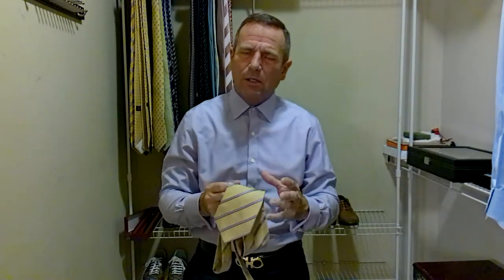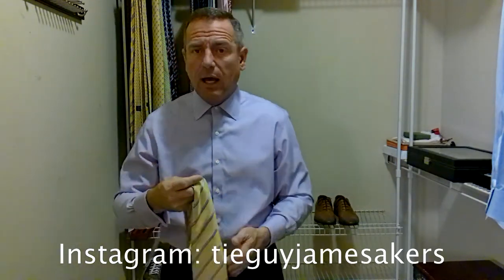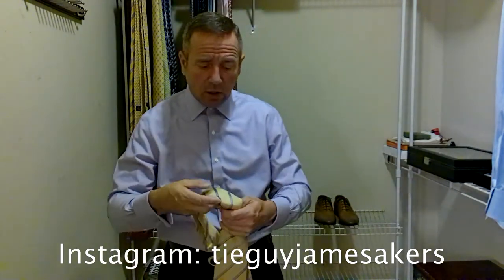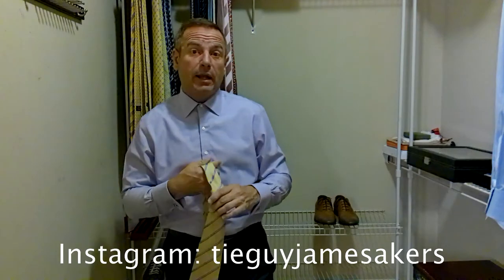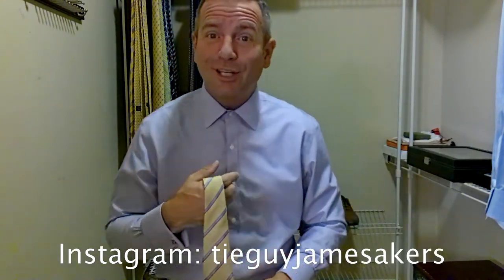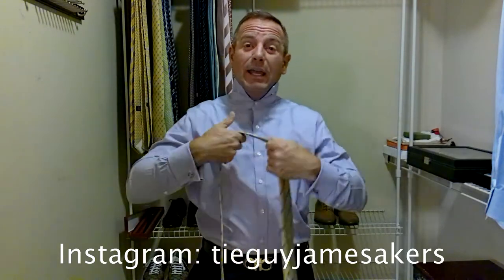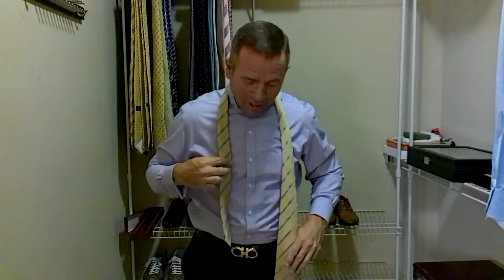I give just honest, pure reviews here, and it feels like a really dense silk, but very, very soft, so there's not a lot of rigidness to it, but it's heavy. If there was a way I could show you the weight of it compared to other ties, it's just a lot heavier. It has a really nice feel, and I remember the last one I had just tied like butter, so we're going to tie it up and see how it comes together. They are an Italian company and very, very high quality — also very expensive ties, but I'm excited about tying this thing up.